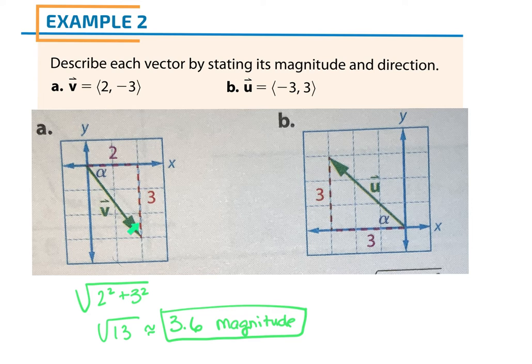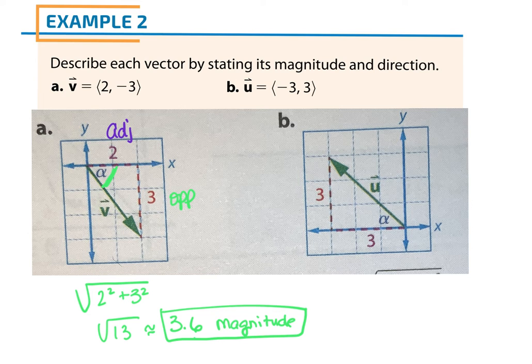I have a right triangle. I am trying to calculate this angle right here. I'm going to label this right triangle based on that angle. If I label it, which side is the 3? Opposite, adjacent, or hypotenuse? Opposite. What is the 2? Adjacent. Which trig function am I going to use here to calculate that angle?